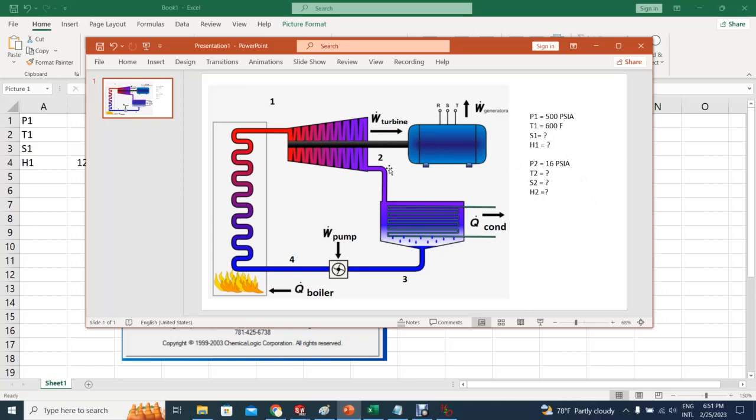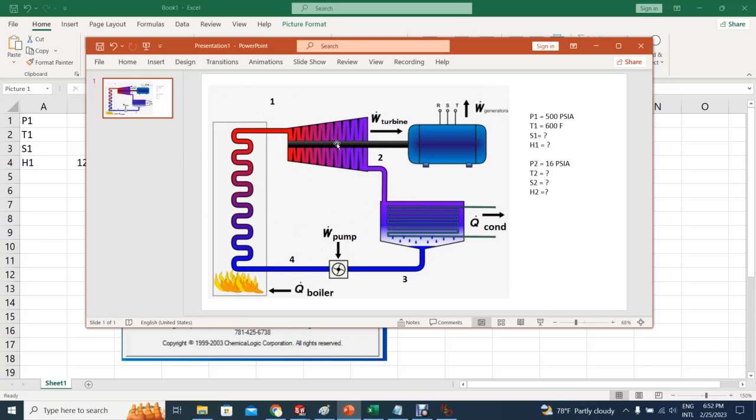When you have two conditions, then you can go to the steam table and get what are the conditions of point 2 with respect to, like for example, temperature, the exit temperature, but also the enthalpy. When you have the enthalpy of point 2, since you already know the enthalpy of point 1, that difference of enthalpy is the amount or power eventually that can be calculated coming from the turbine based on what value you expect to generate from here. So if you have this number, then you can calculate the amount of let's say kilogram or pounds per second or etc. that you need to recycle through the system.